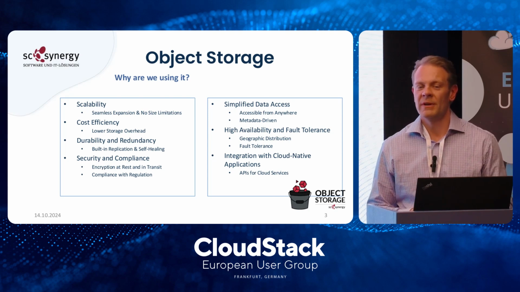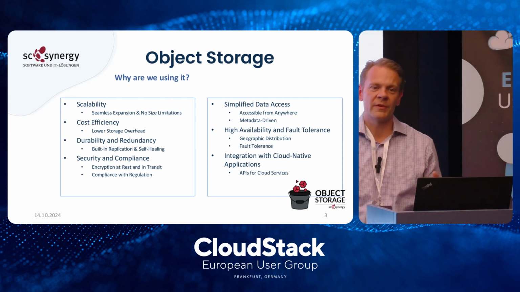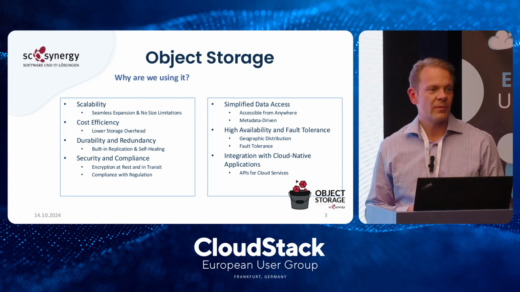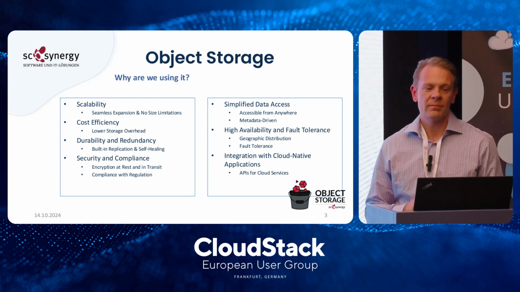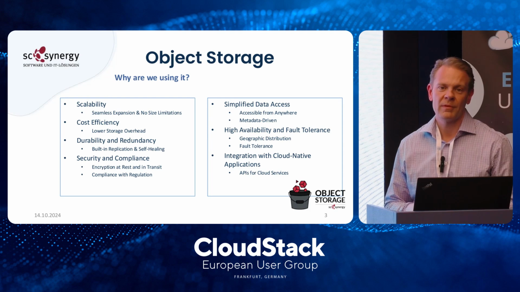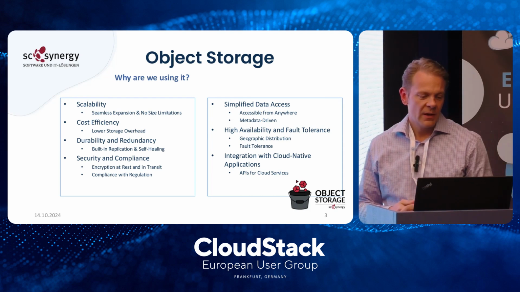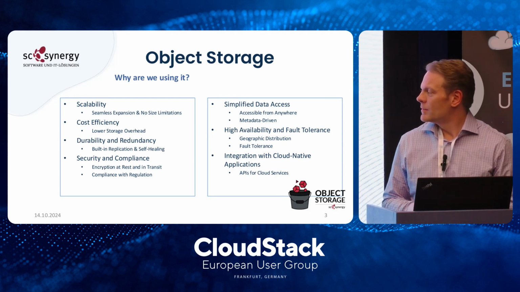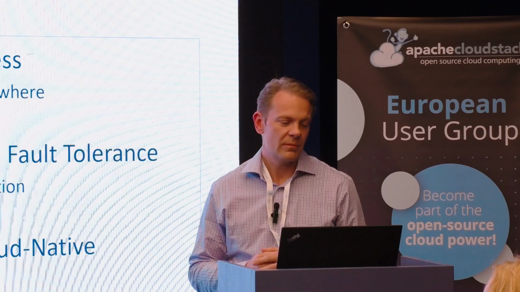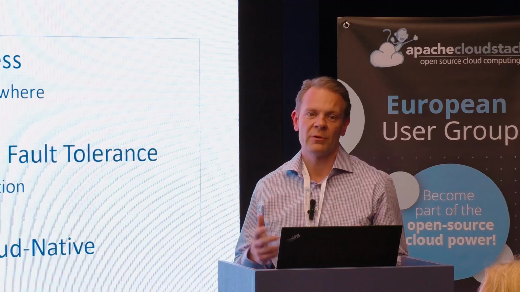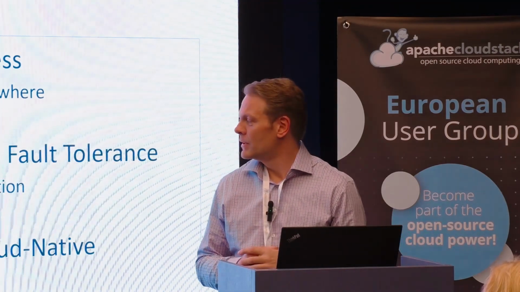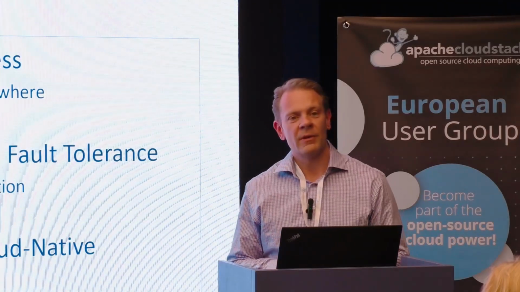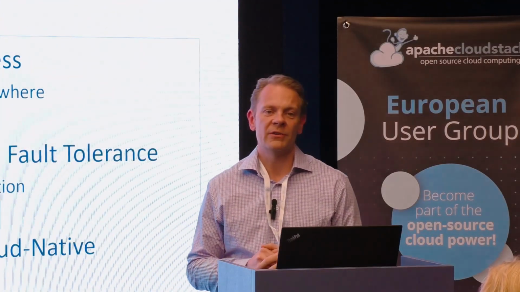So that's a little bit of a disadvantage. You need to scale to get the cost benefits. It's stable and redundant by design. It's basically always replicated and self-healing. And you can really solve security and compliance issues. So there are a lot of standards for encryption at rest and in transit.